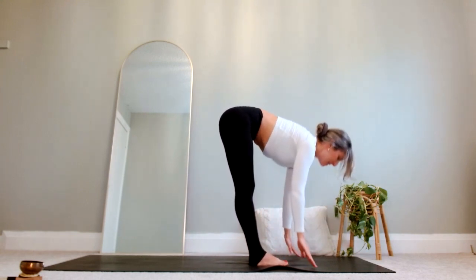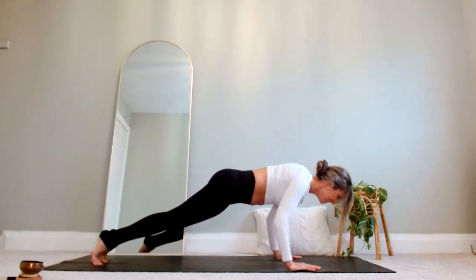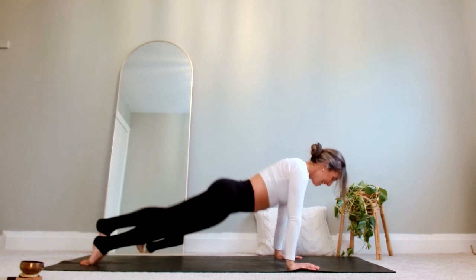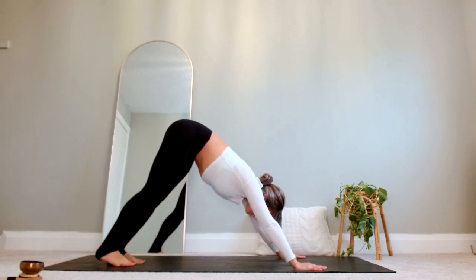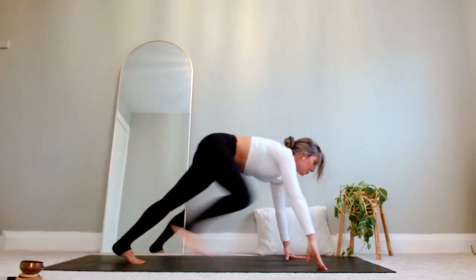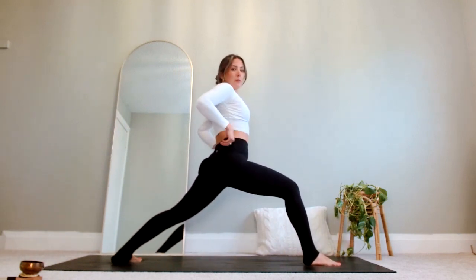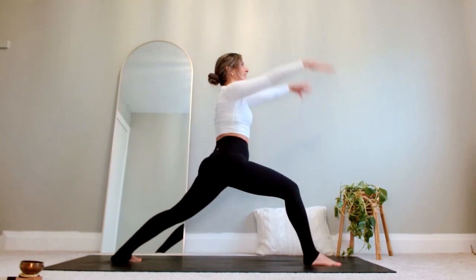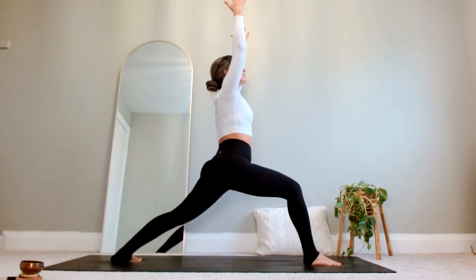Inhale, halfway lift. Hands to the mat, coming into that plank, chaturanga, high to low plank, going on your knees if you need. Upward facing dog, chest is up, elbows are back. Exhale, downward facing dog. Go ahead, reach your right leg up, step it through for warrior 1. Warrior 1, front foot is straight, 90-degree bend in your leg, back foot is on 45. Come up, arms up, chest up, gaze up, root down into your feet, your bended knee there.